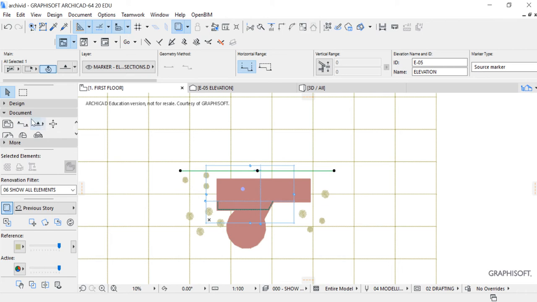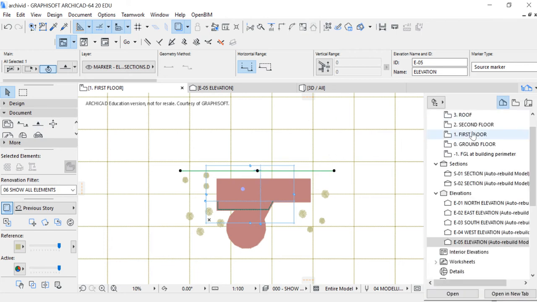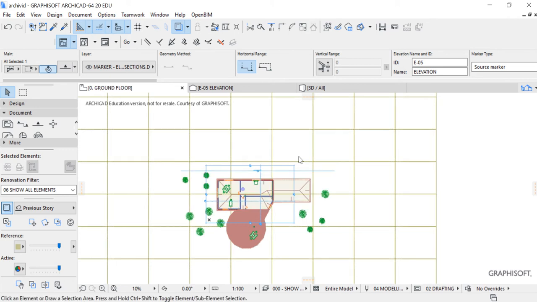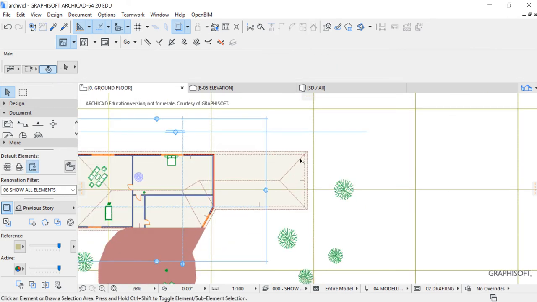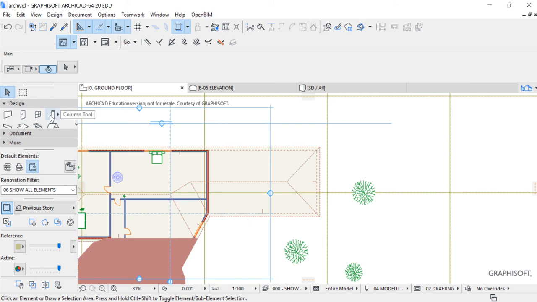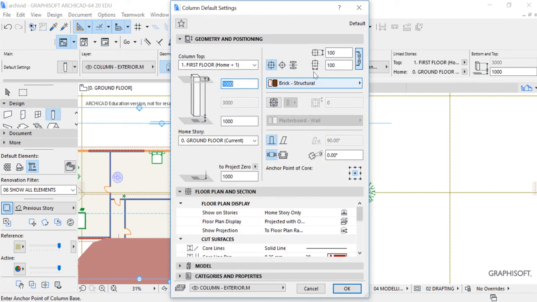I mean, and this might even be, in the case of mine, I've looked at my elevation and I can see that I probably should have something supporting that top level. So this can be a stage where you actually go back as well and put that in, and I'll show you what happens. So ground floor, and you can see how with ground floor now it's showing me the top level. I'll go to design, column. I've got to make sure that it is beautiful. I might make it a little thicker so it actually supports.